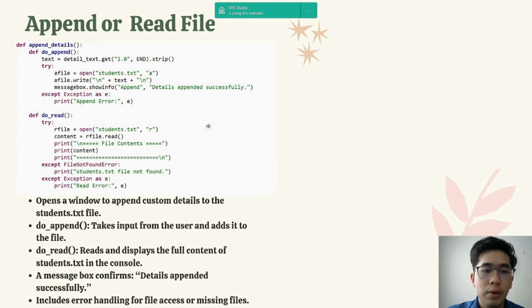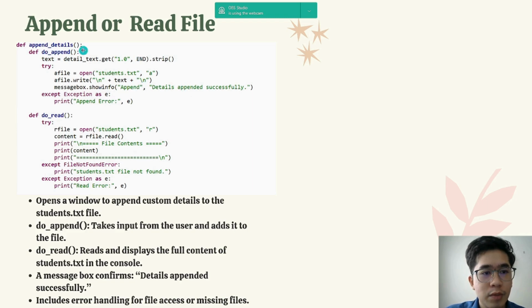So now I will talk about the function. For the append details function, there are two functions for two buttons: one is for the append button, one is for the read button. Inside the append button, we apply try and exception handling, and for append file, we open the same text file as before and append the details.